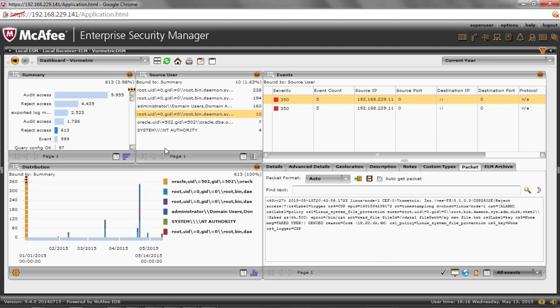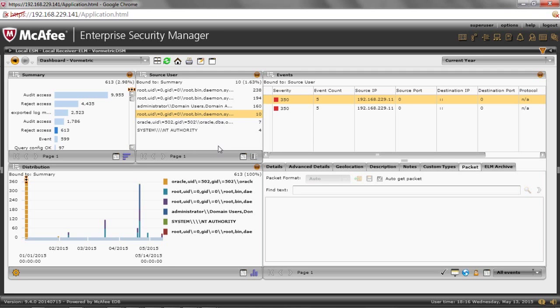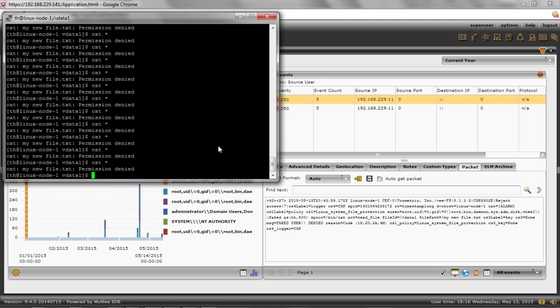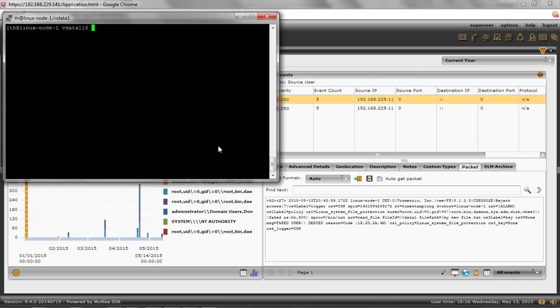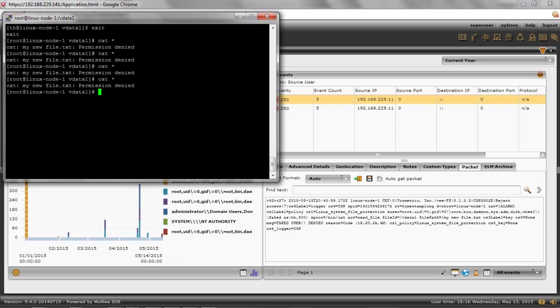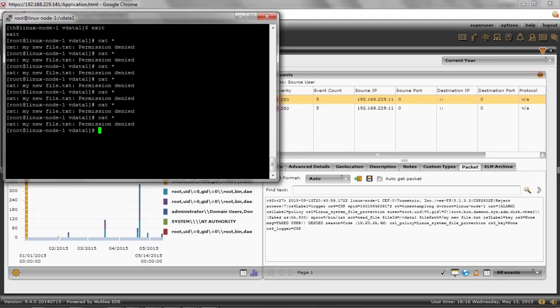And now what we can do is run that cat command a few times from the command line and see our alert get activated. So let's clear the screen. Actually, we're going to log out, exit as Tony, and go back to root, and we're going to try that cat command. So we're not going to get any alerts based on this because we're not a fake user at this point. But we should get a raised alert if we change ourselves back to Tony. So we're going to try switch user again, back to Tony, TH.